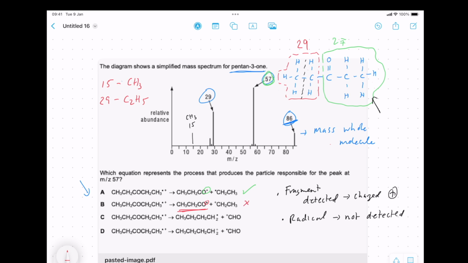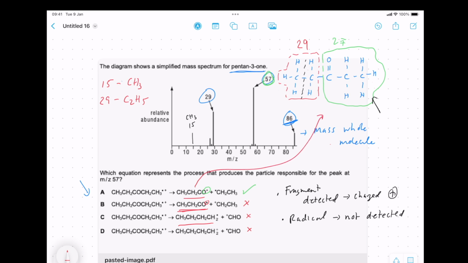For C, we've got CH3CH2CH2CH2. Well, this doesn't make any sense because that fragment is simply not possible from the molecule, because there isn't a carbon chain with four in a row. And then we have the bottom one, that fragment is not possible from this molecule, so that's out. So the only correct answer there is this one, which has been perfectly formed from the drawings that I've just done.